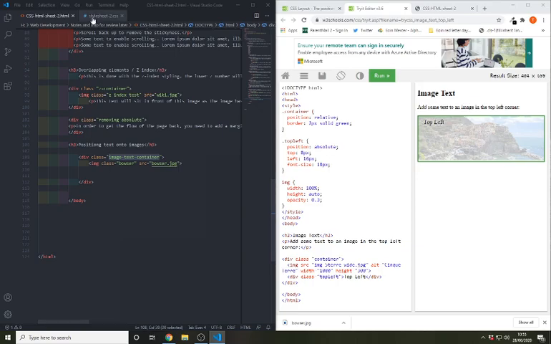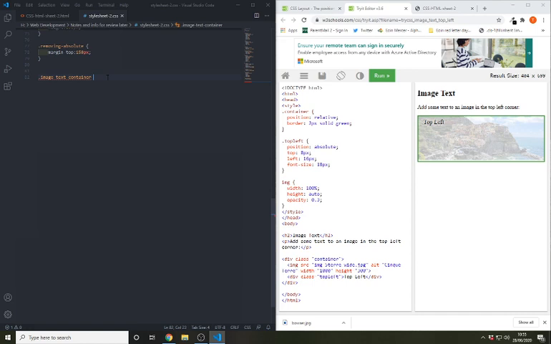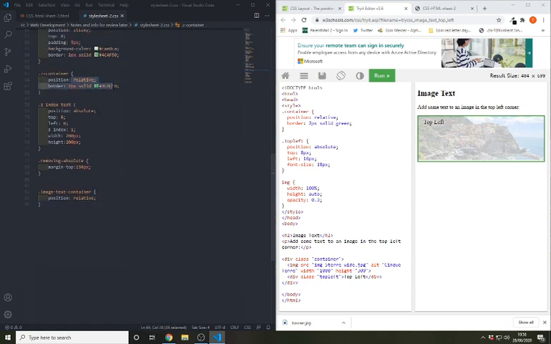Just copy him, put him there. Cool. Now, in this, it will become position relative. And that is what we did up here, where we made this one. So we're actually going to give it another border, just so we can see what's going on, and then we can delete that in a minute. 2 pixels, solid, and blue, because you know blue is the color.